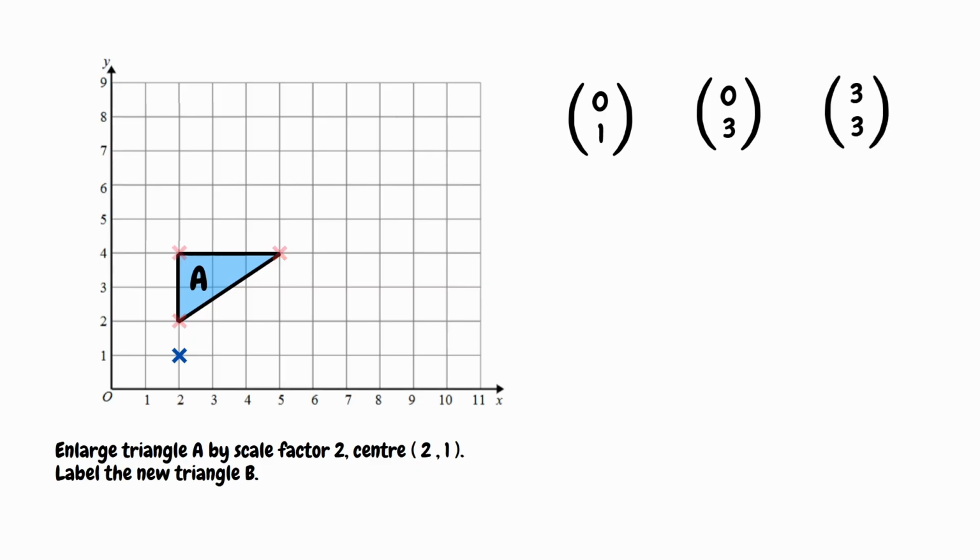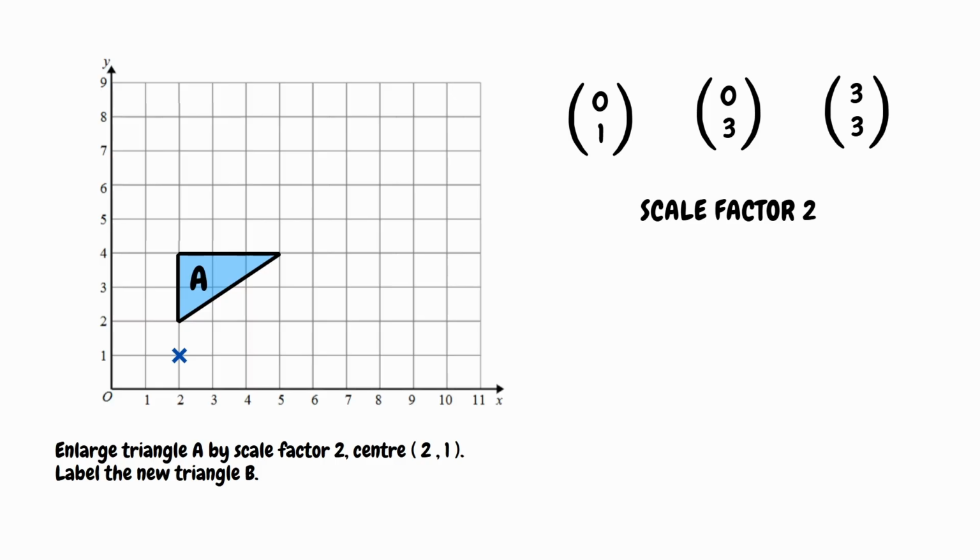So as we said earlier, because we're applying a scale factor of 2, all the dimensions in the new triangle are going to be twice as much. This is also going to apply to the vectors for the movement of the points. So what I can do now is apply my scale factor of 2 to the 3 vectors we've just found. And all we need to do is multiply both the x and y values by that scale factor of 2.